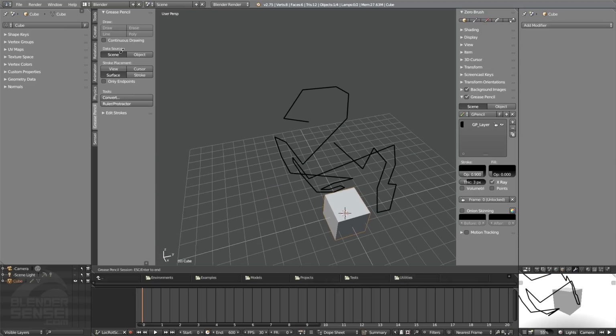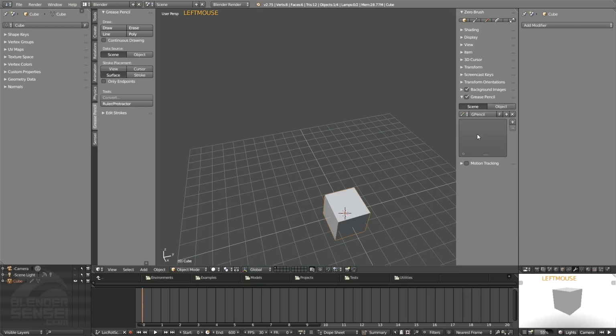So we already discussed what these buttons do. These make it to where whenever we begin drawing, our new layer will be associated to either the entire scene or just particular objects. So these are basically the same buttons you can control from either over here on the property shelf or the tool shelf. I'm going to go ahead and tap space to finish that poly. And you'll notice when I did that, my mouse went from the little brush shape back to the cursor shape there. And I'm going to go ahead and press the minus sign to delete that layer.